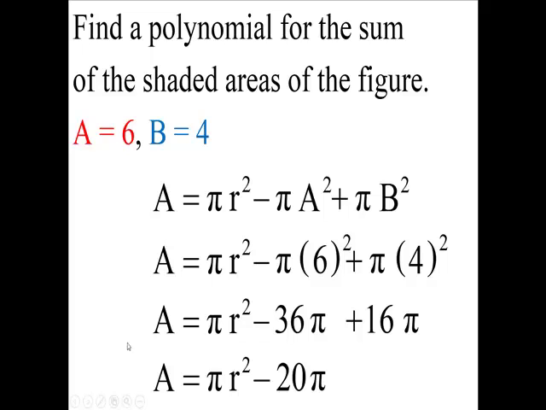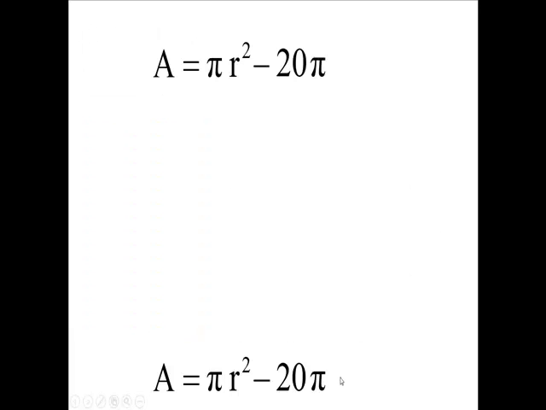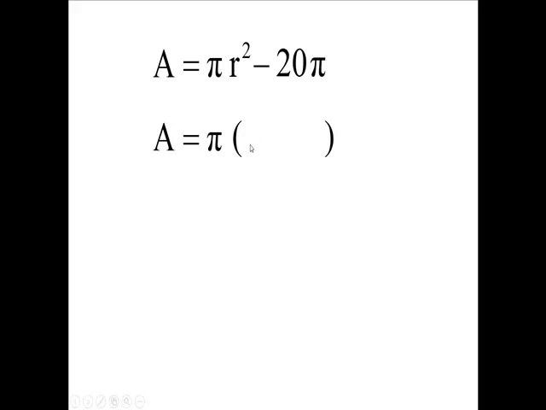Okay, now this is the answer on the review sheet. All right. Take it one more step because I've seen it written this way on the final. Copy that down up here. Factor out the pi. Factor pi out of that. And what's left? Take pi out of here. What's left when pi is gone? You have r squared, you have your minus, and you have your 20. So this is the way I've seen it written on the test.